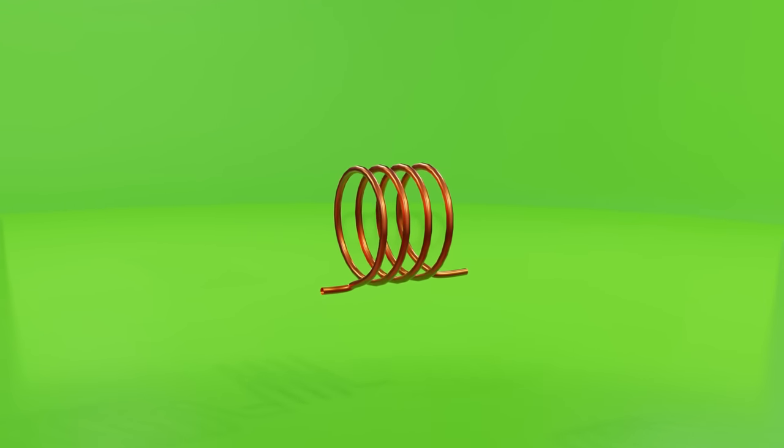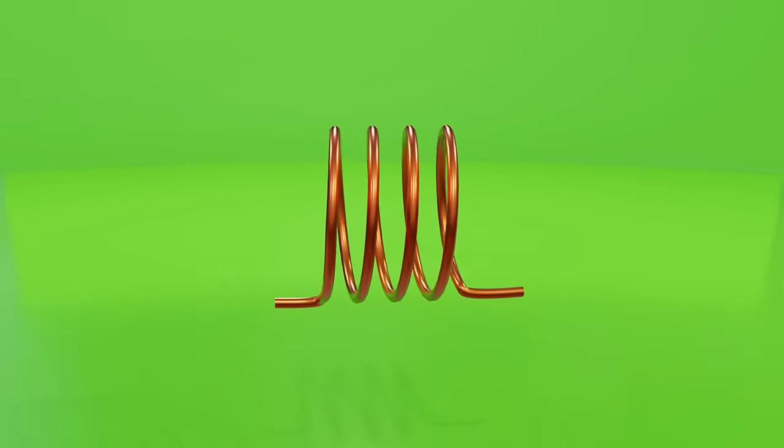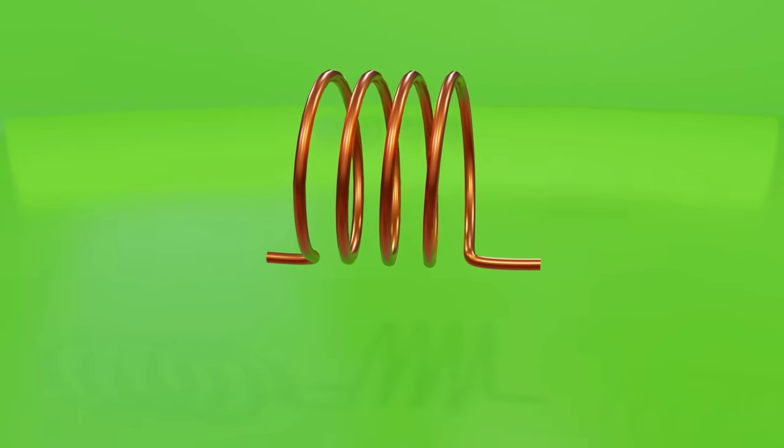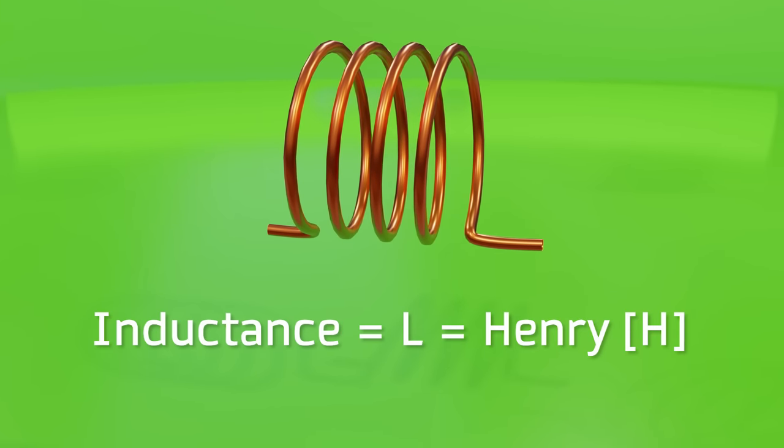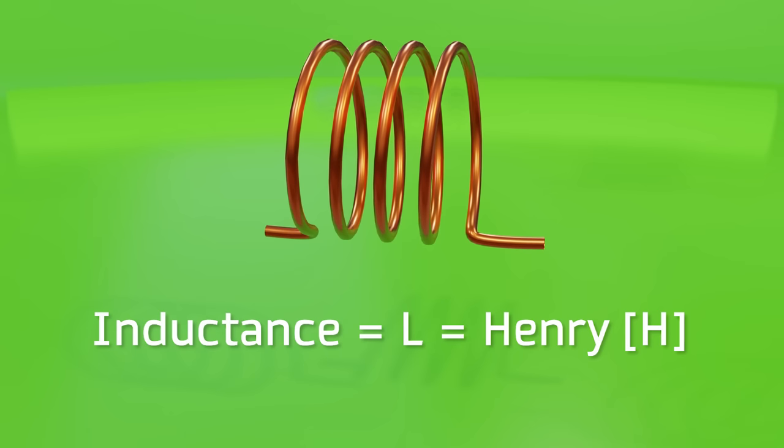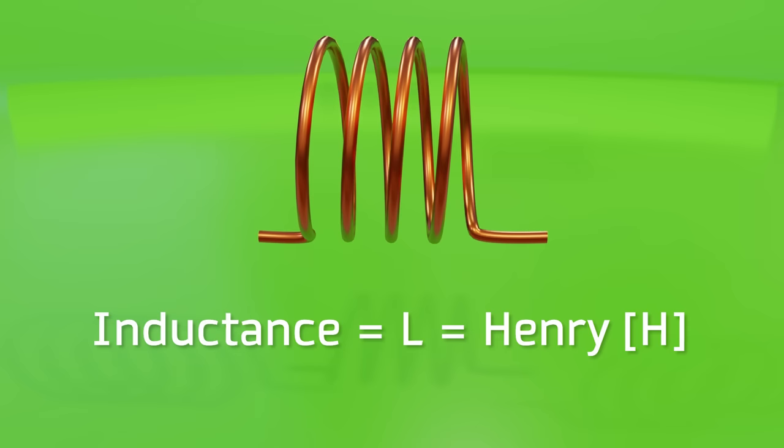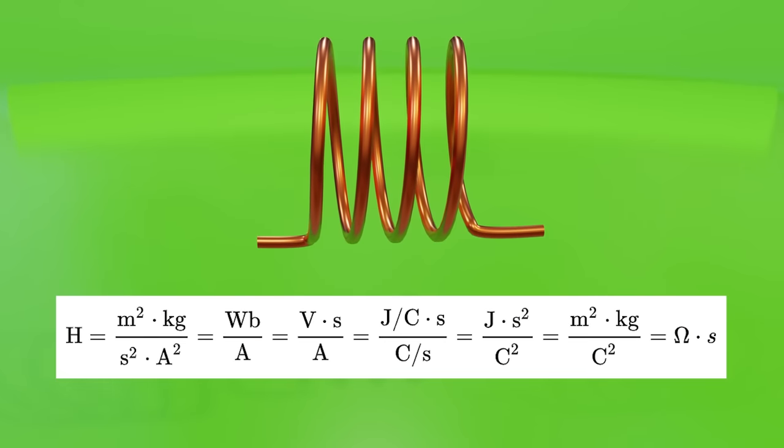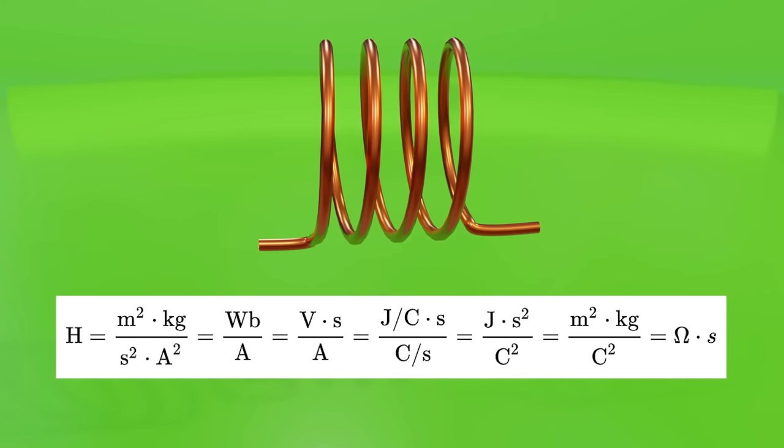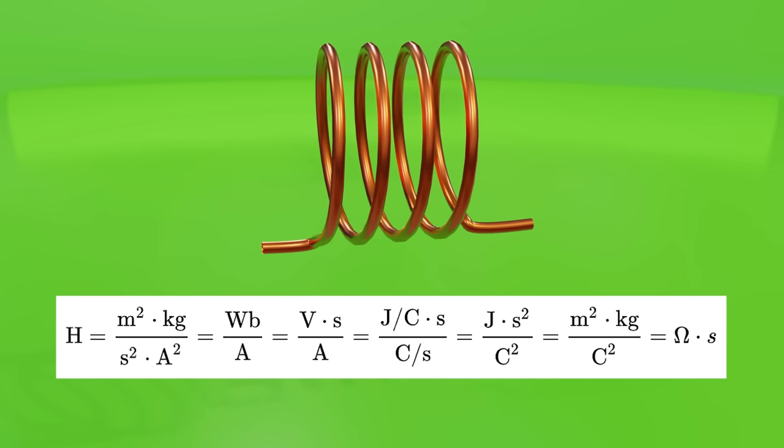We have talked about how inductors work, but we have not talked about how to control the effect of the inductor in the circuit where it will be located, or in other words, how strongly each inductor opposes changes of state. This property is known as inductance. It is usually represented as an L in honor of Henry Lenz, and its unit of measurement is the Henry, in honor of Joseph Henry, who was another scientist around the same time who devoted himself to the study of electromagnetic phenomena. This unit can be described in many ways depending on how we want to use it, but in general terms it is a value that relates the effect of the current applied to the induced voltage and the magnetic field generated.